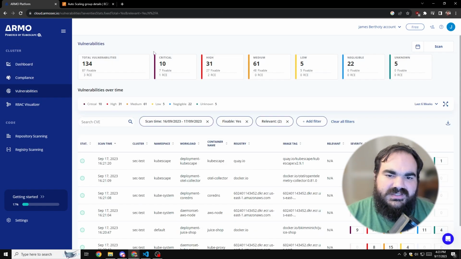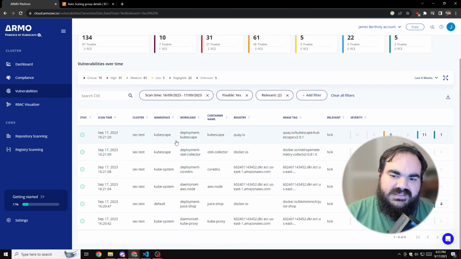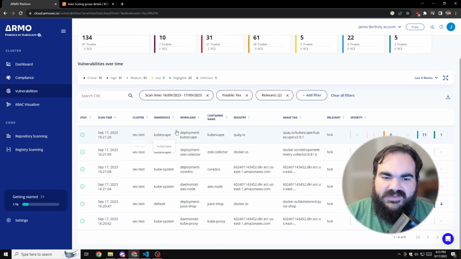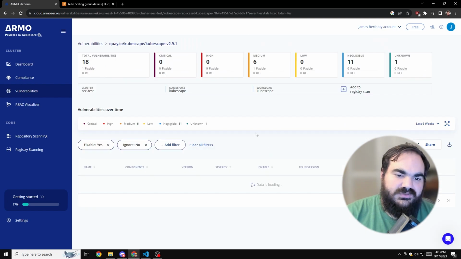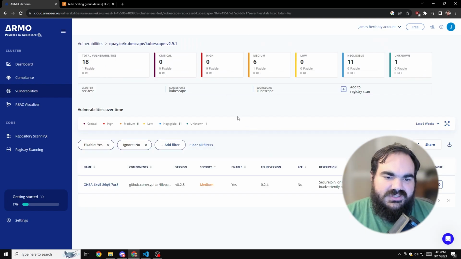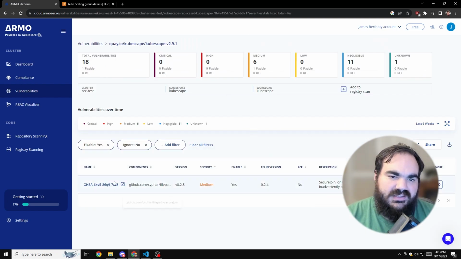Now, if we go in the vulnerabilities, this is where it's showing the container vulnerabilities. And I find this view within this tool really, really not useful, in the sense that it's really just showing you what CVEs exist on the images.